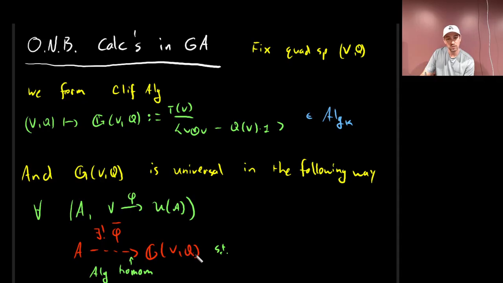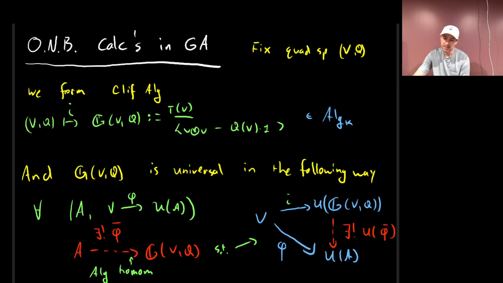Oh, this is going the wrong direction. G is initial. Oops, that arrow's the wrong way. At least I caught it in the shooting, so let me get the direction of it right. Oh, my thing's being super slow for some reason. It's supposed to be that way. At least I got this right. So over here I drew it the right way.